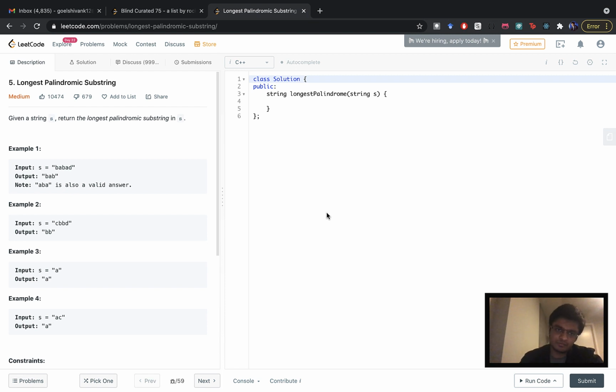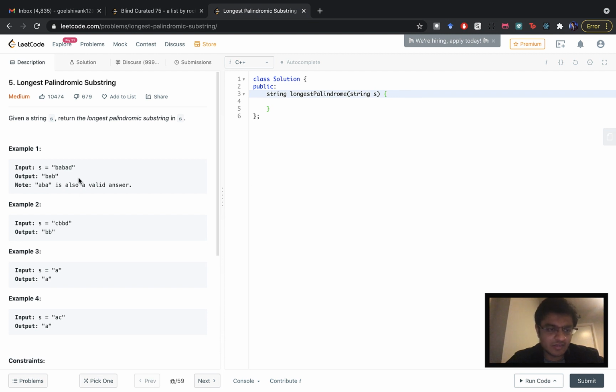So there are multiple algorithms which exist for this problem, and there is even an order n algorithm which exists for this problem, but it's slightly complicated. You can Google for order n solution if you want. In this video we'll be discussing order n square solution, which is often acceptable in a 45-minute programming interview.